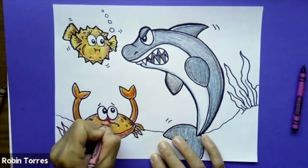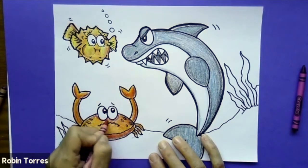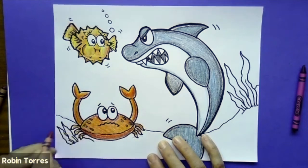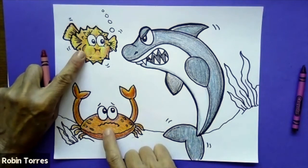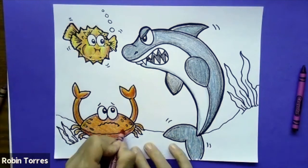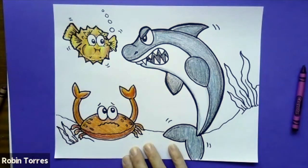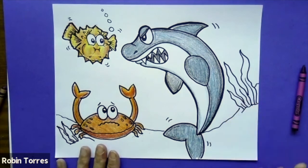Around his eyes, and then just a light coat of red on the top part of his shell. So as you can tell, he doesn't look red, but his color is different than the pufferfish because I didn't use yellow. I used no yellow, and so he still has the same warm colors, but he looks a little different. When you're all finished with that, then you're going to move on to coloring your sand and your seaweed.